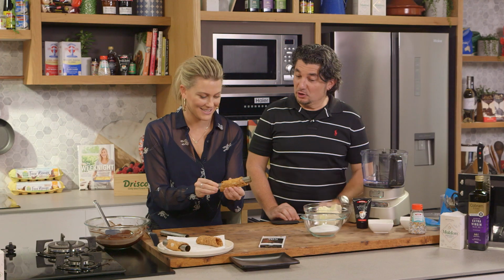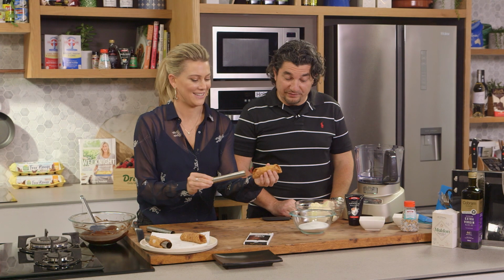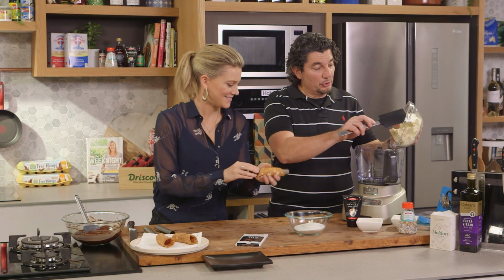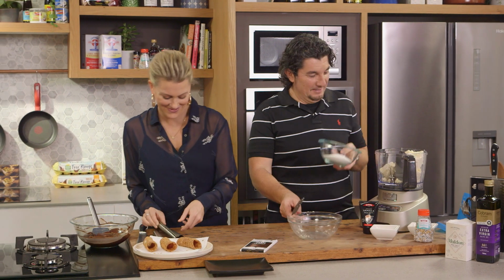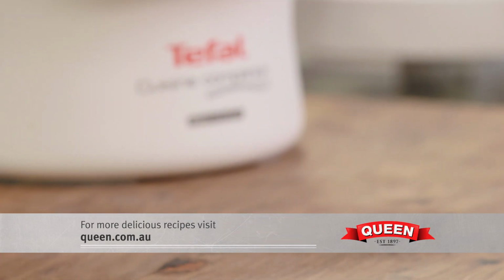Sure can. If you can chop some chocolate for me. Okay. And I'll get a move on with the ricotta filling. So what's in your filling apart from the ricotta? So very important to use a fresh ricotta. None of that low-fat stuff. No, definitely not. Full cream ricotta. Yep. Add some sugar. And some quality vanilla bean paste.